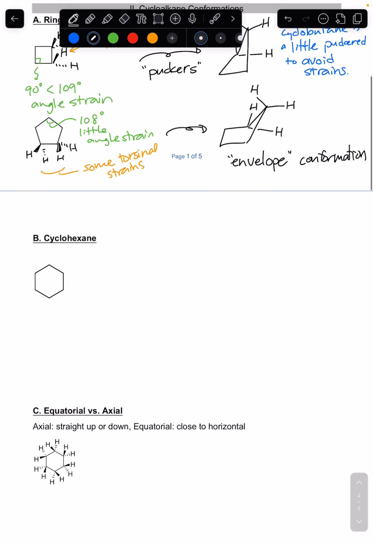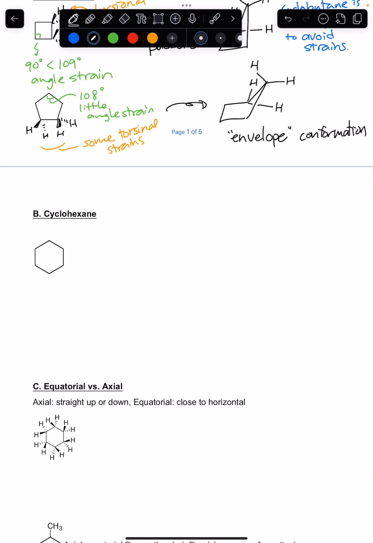Okay. Now, what about the cyclohexanes? Well, I would say 5 and 6-membered rings are the most commonly seen ring sizes in organic chemistry. Cyclohexane you're going to see a lot. You might notice that if you do geometric calculations, which I don't require you to be able to do for our class, this would be 120 degrees if it's a flat molecule, which is much bigger than 109. And so what that means is there would be an angle strain if this molecule was indeed flat.